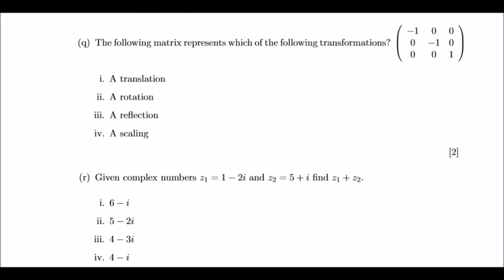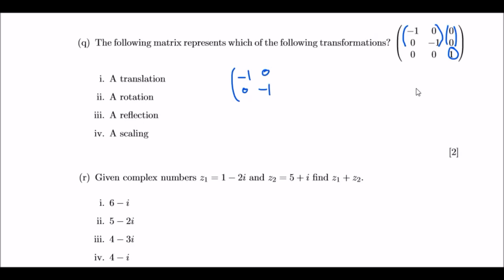So Q, the following matrix represents which of the following transformations? Okay, so all I want to say is that when it comes to transformations, we are only concerned about certain values. We're concerned firstly about this part here, and then we're concerned about this part here. The 1 has to be fixed. Now these figures here, let's just look at this one here.